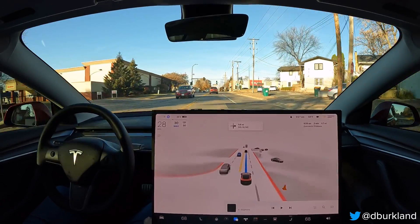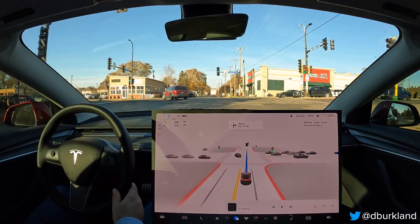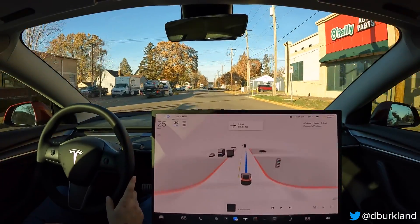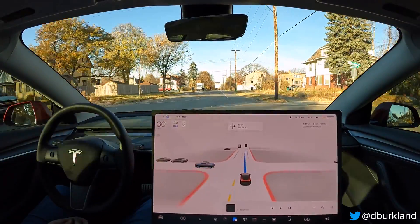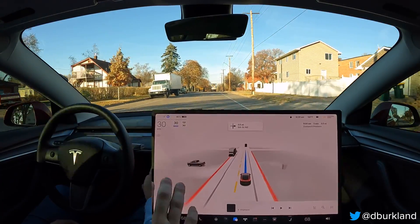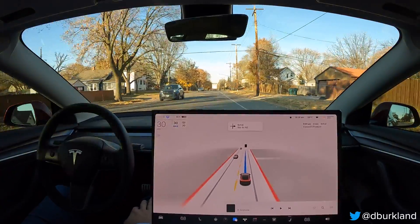It is kind of tricky because we don't have great visibility on our left and right until we kind of peek out because of some trees and fencing. And just like with the previous builds, FSD Beta 69.3 does not go in the wrong lane at the intersection as we cross Central Avenue — it stays in the left lane as it should. It did hesitate a little bit with some brake input, but it quickly recovered. I did not have to press the throttle.